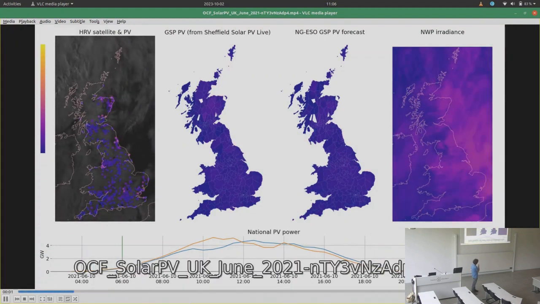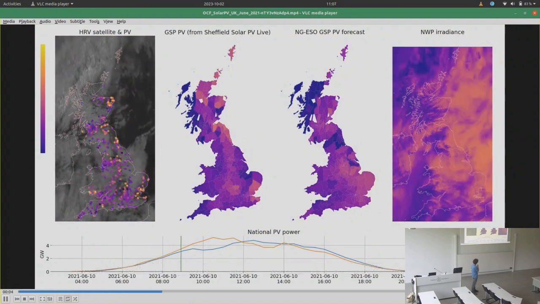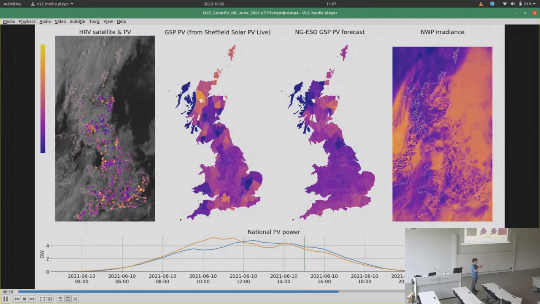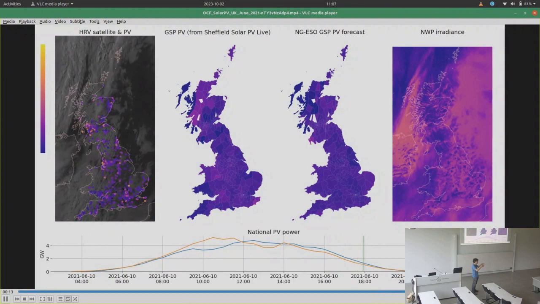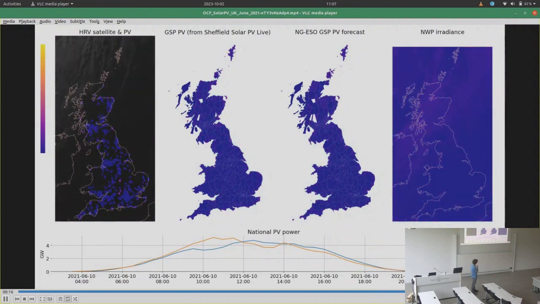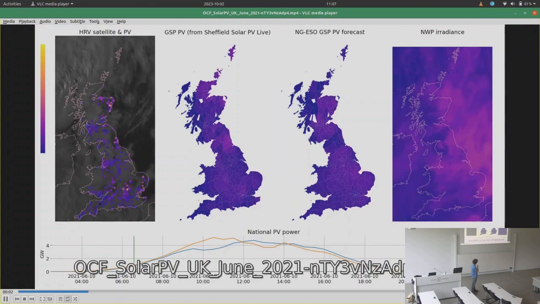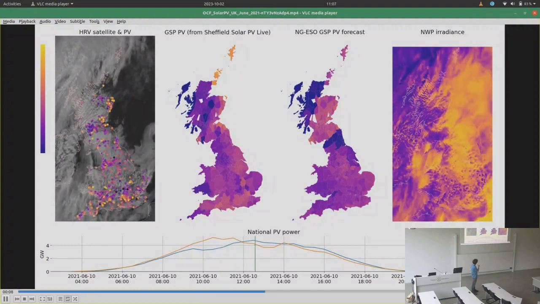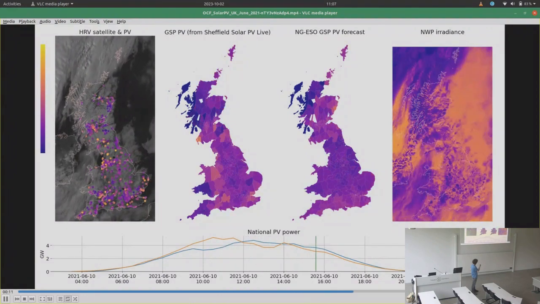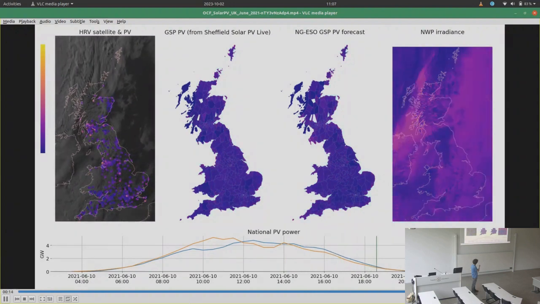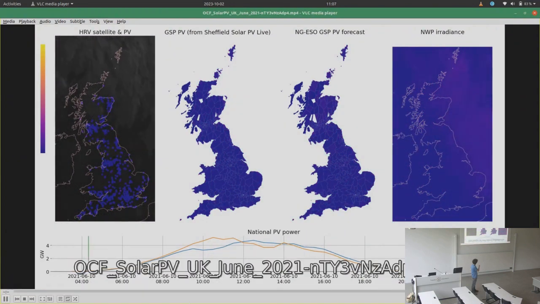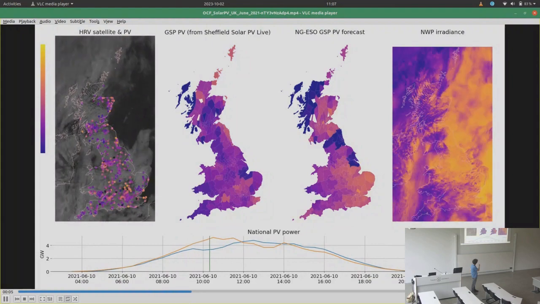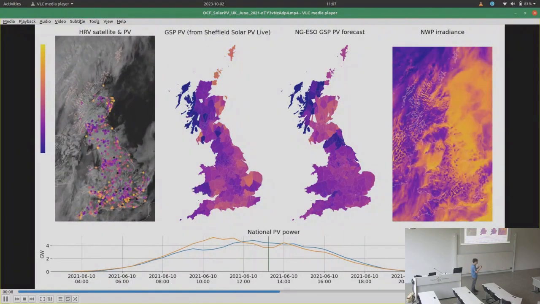Now, this middle column shows you what actually did happen. The country is broken into pieces according to the energy generation regions. All national grids are broken down into cellular regions, and that's why it looks like it does. You can see the actual generation, and it's very patchy and very variable. Next to it, you can see the prediction. We're taking this data and the geolocations, and making the prediction here. Of course, it's very easy to predict the general trend: it goes up, it goes down. But the variation, it's pretty good, but it still needs improving.